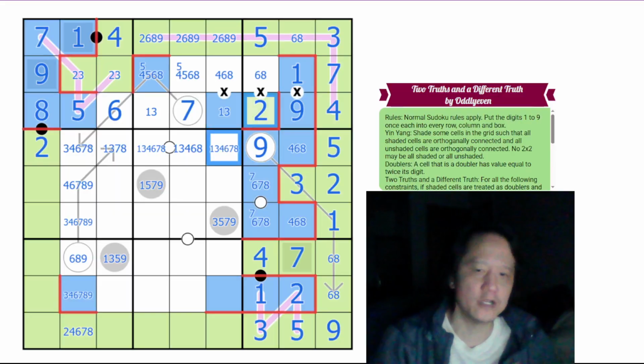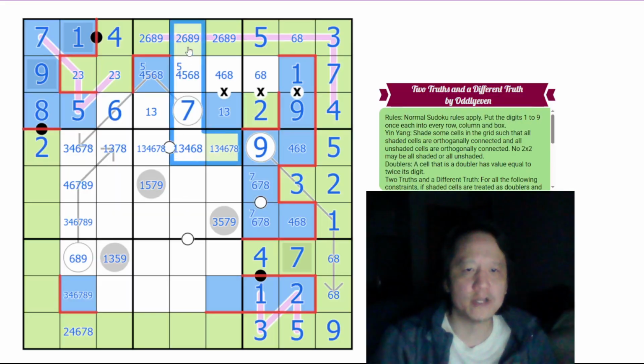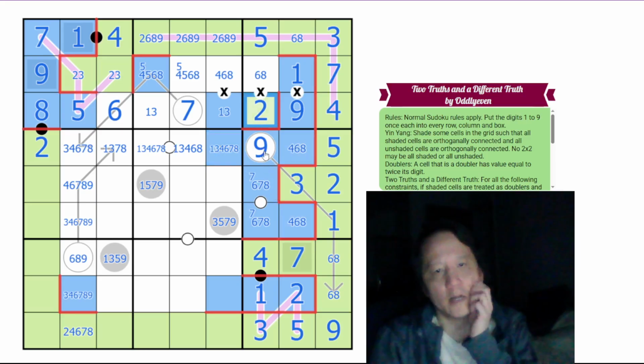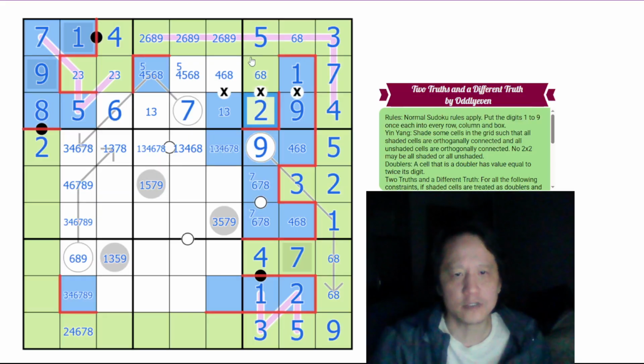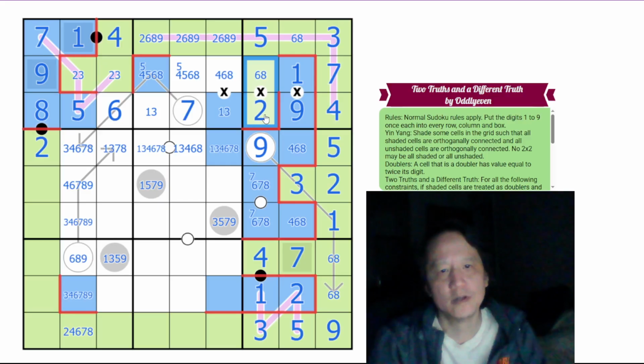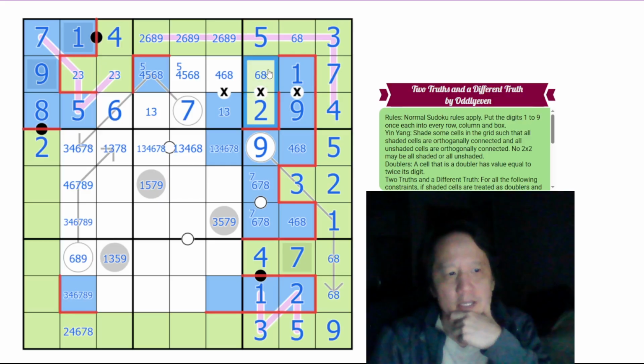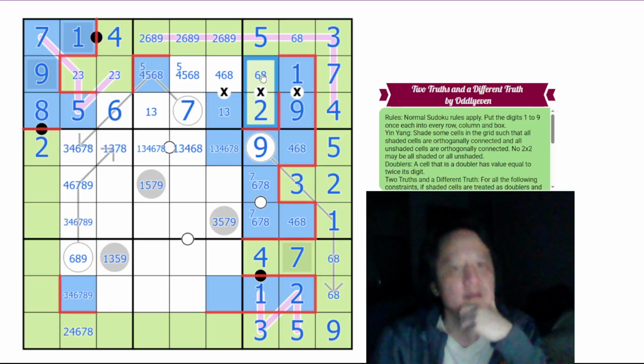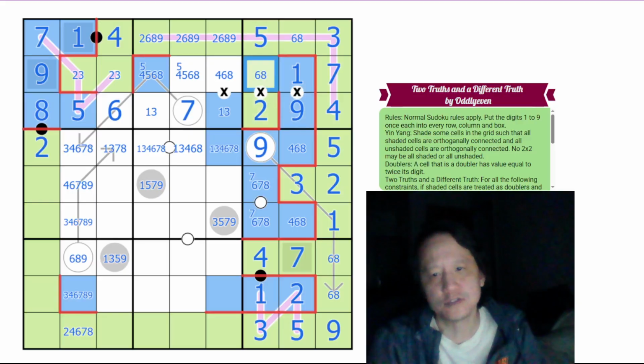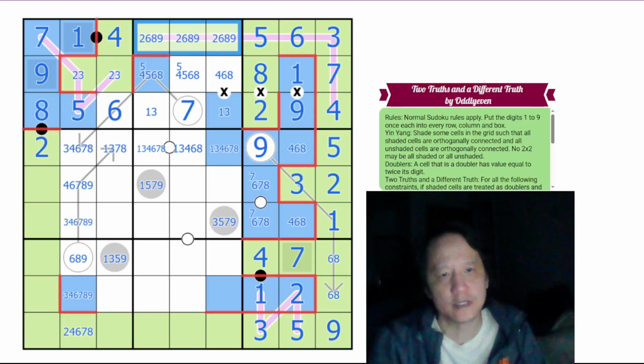If we had green and green here, we would not be able to orthogonally connect the green regions and the blue regions. So this cannot be green here. This is blue. This green has to go out somewhere here, so this is green there. Therefore, they're the same. And again, they must add up to 10 when blue is doubled. So this is 2 and 8, which makes this 6. This can't be 6. These can't be 8 anymore.